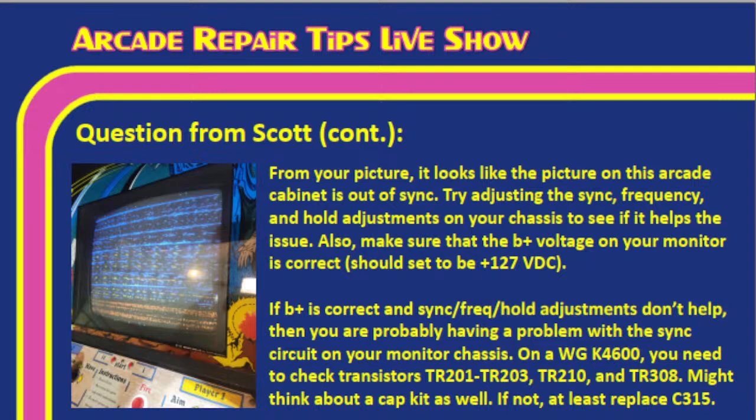That sounds pretty reasonable. Like I said, that's from our experience. So 75% of the time, when we see an out-of-sync picture, we're thinking chassis or wiring. Yes. The rest of the time, it's possible it can be a board issue, but it's rare. So try those adjustments. If not, let's look at some parts on that K4600 chassis, and hopefully that can get you back up and going.